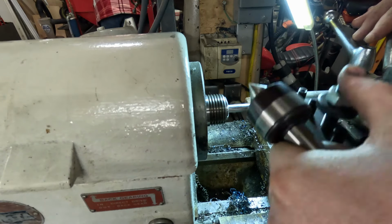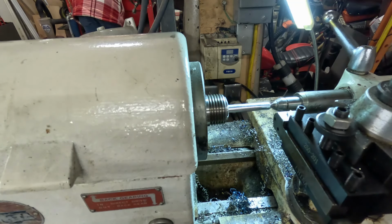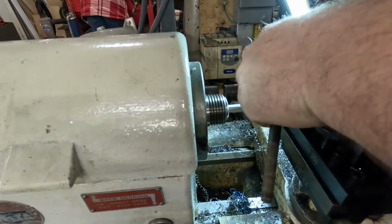Okay, so definitely not my preference. But what we're going to do instead, first of all, we're going to go back to our live center so I don't screw up a dead center.